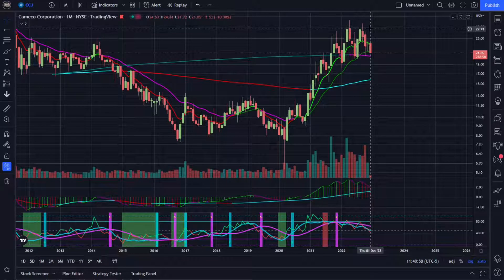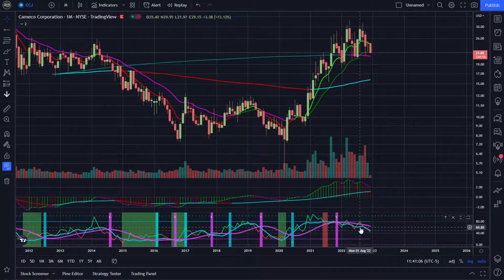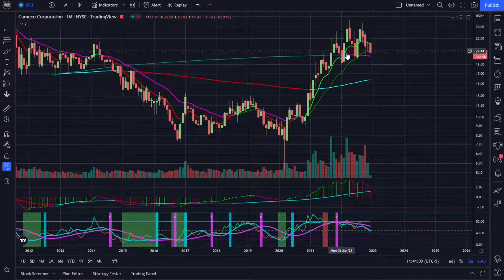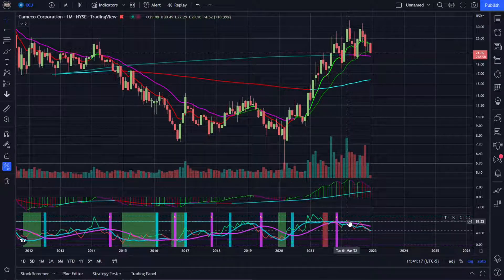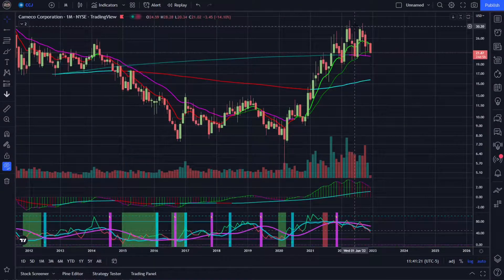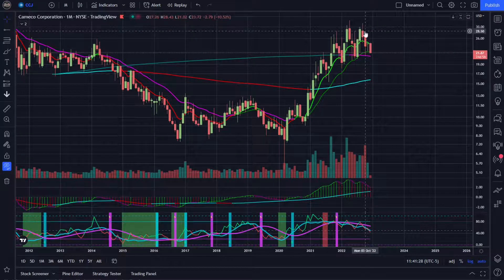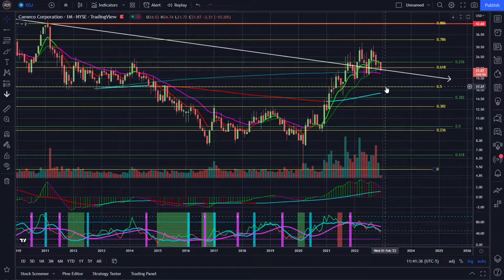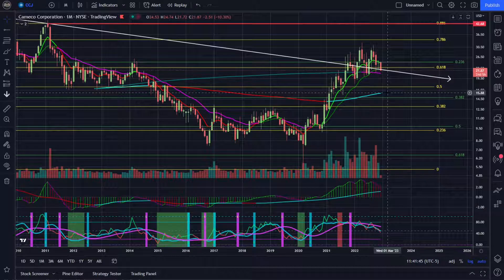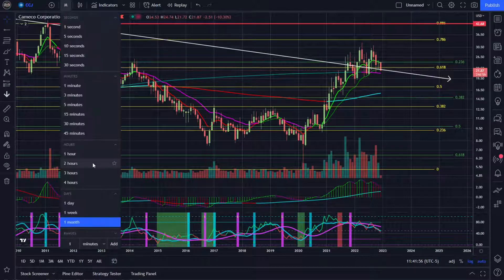Zooming in closer, our peak is the same for these two candles. We see a lower high on the indicator oscillator indicating multiple drives of bearish divergence. We put in a higher high with a higher high on the histogram, but at the next higher high we have a lower high on the stochastics, and then basically the same high with a lower high on both the histogram and stochastics. Two or three drives of bearish divergence typically lead to a breakdown. The 0.5 comes in at about $17.50, the 200 MA around $16, and the 0.382 slightly lower at about $15 — so somewhere in the $15–$17.30 range seems likely.